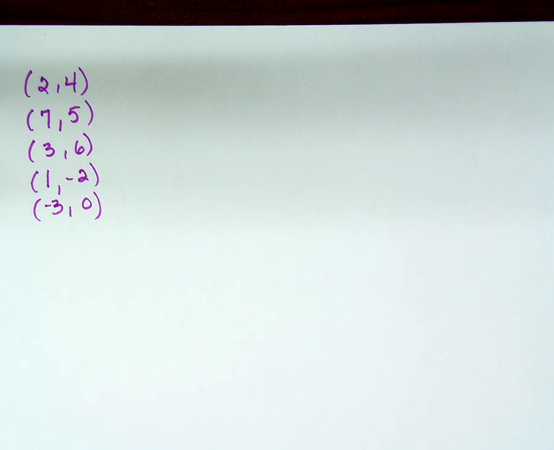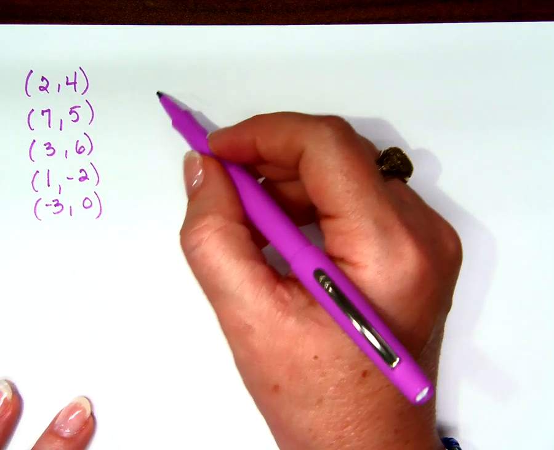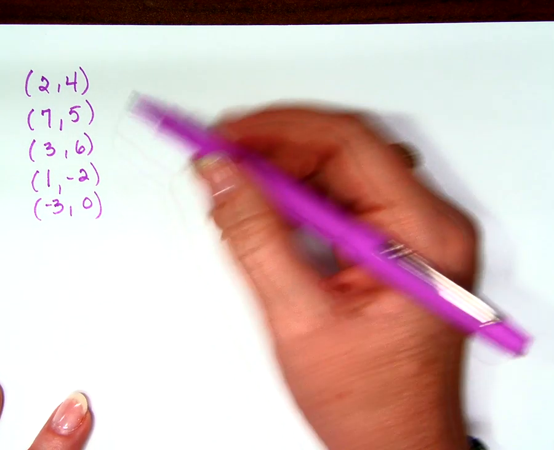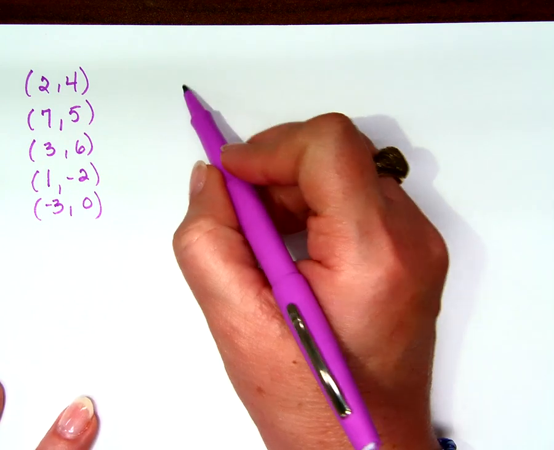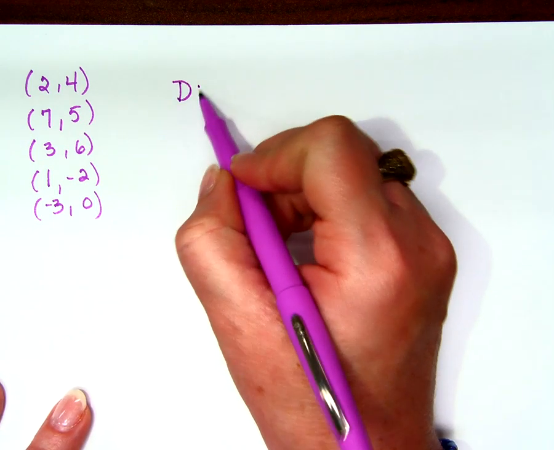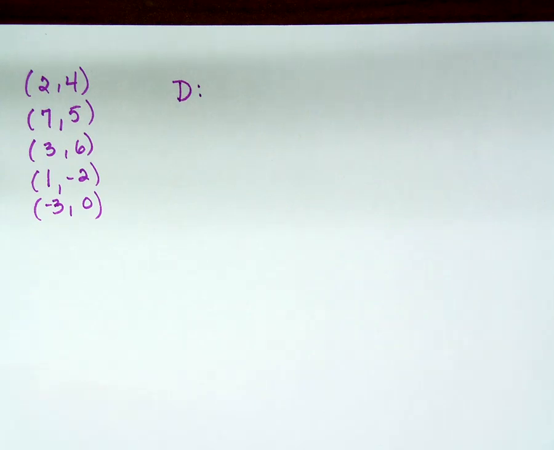None of the x's repeat. Okay? Because none of the x's repeat, it is a function. All right? Can you determine the domain of this? We know now it is a function. But if it was just a relation, if that's all we had thought about so far, can you determine the domain of this relation?